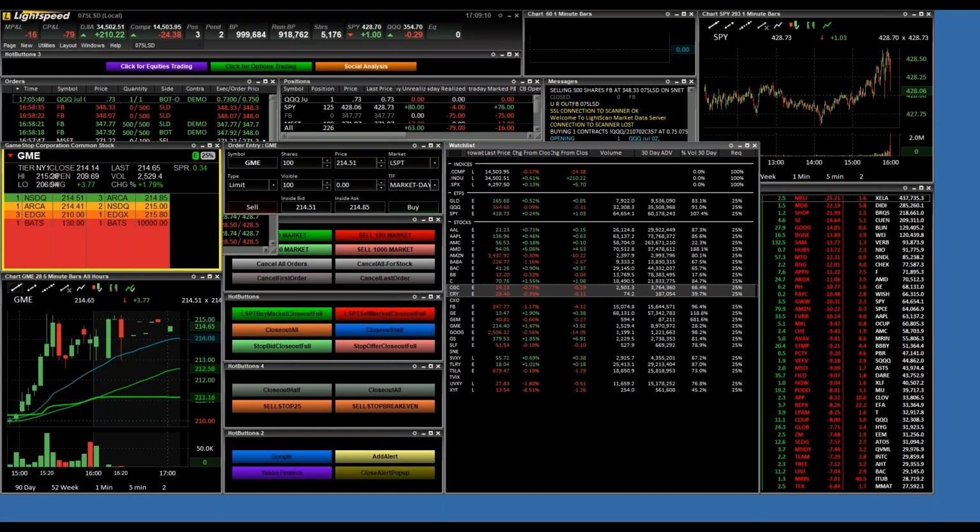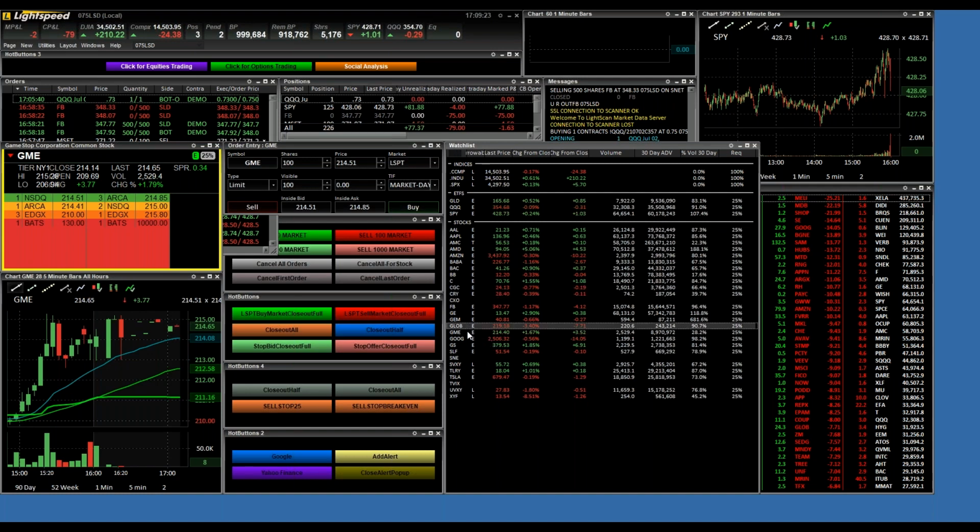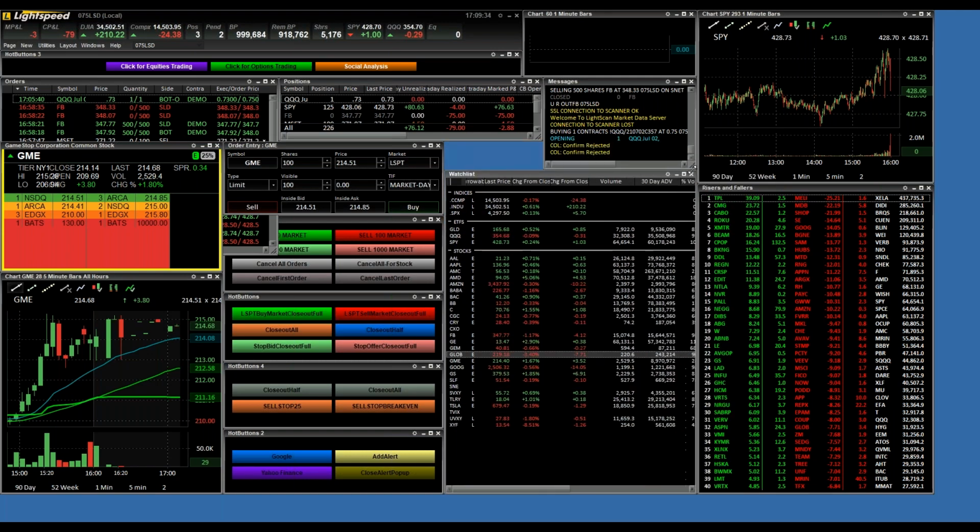So if you have a list of symbols you're looking for to start a day, you just have to put them in your watch list, and you'll see which ones are easy to borrow very easily. Anything new you add, you can tell right away. So that's just adding that borrowable column to your watch list, which I find is a very helpful feature when you're looking in the morning for shorts.